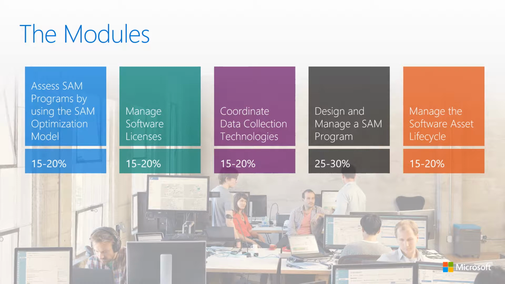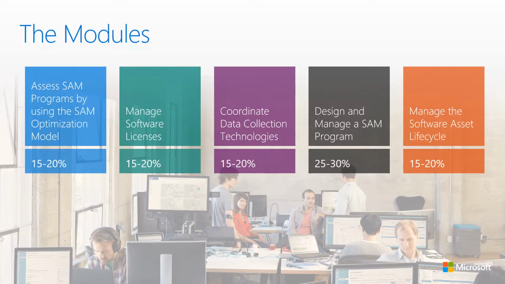So what's included in the exam? Well, we'll start in a moment with the content of the first module, which is understanding what the SAM optimization model, or SOM, is, and how it's used to assess an organisation's SAM maturity. This is a great first module actually, since we'll be referring back to SOM in all of the other modules. Module 2 is entitled Manage Software Licenses, and it takes you through the main activities of a SAM baseline review. So that's collecting inventory and license entitlement information and performing a reconciliation.